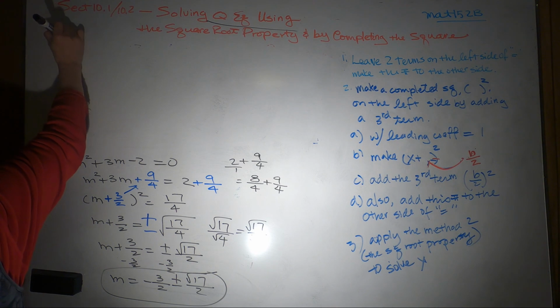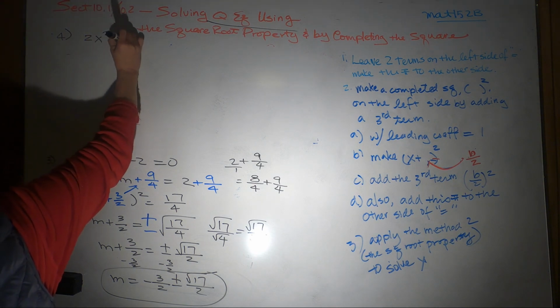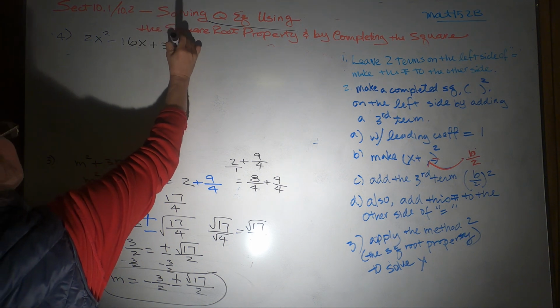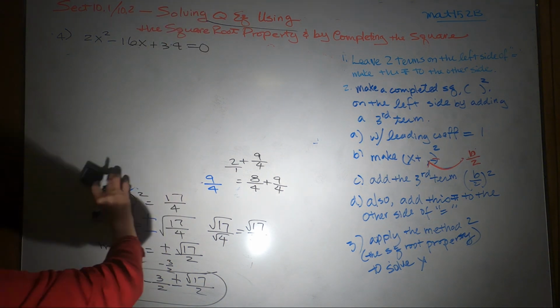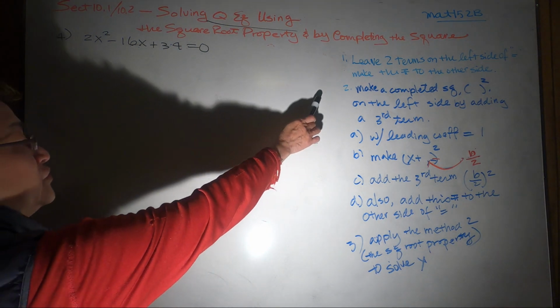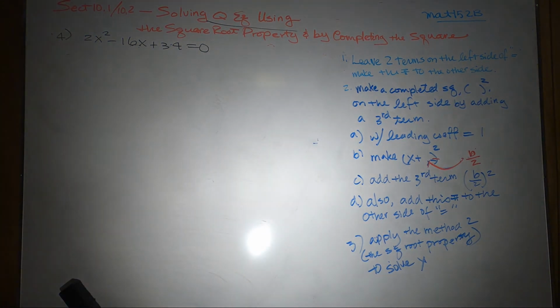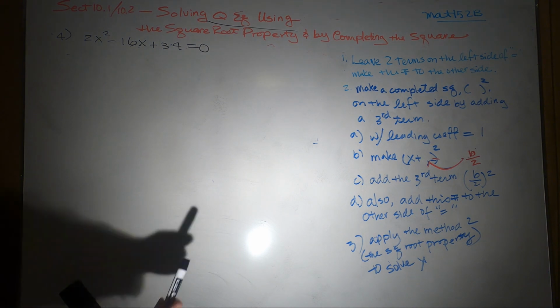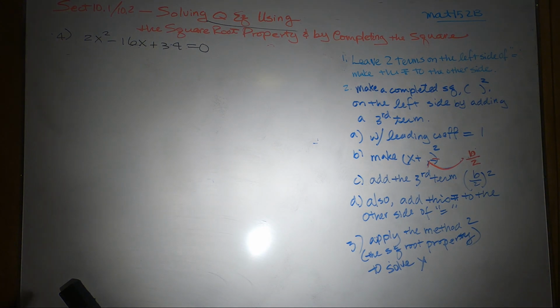So, then 2x squared minus 16x plus 34 equals 0, right? Then usually you look at it, we ask you to do the completing the square method. Then your mind just went blank, okay? Remember the steps. If you go back to steps, look again and think about it, you might be able to connect, okay? So just by practice, then just follow the steps. You start to connect and sink in, okay?